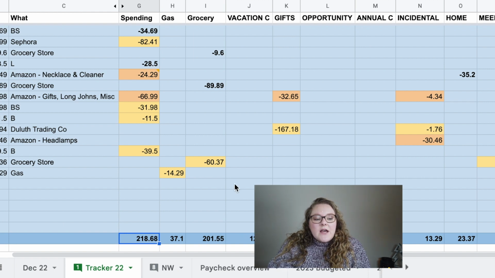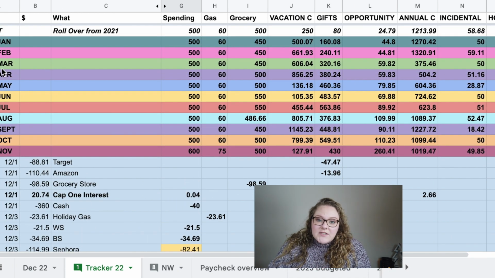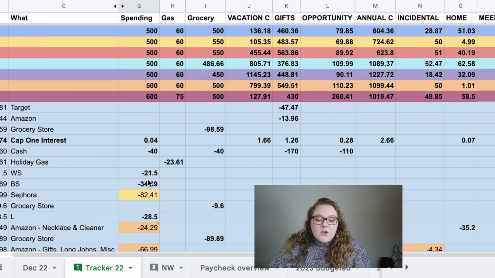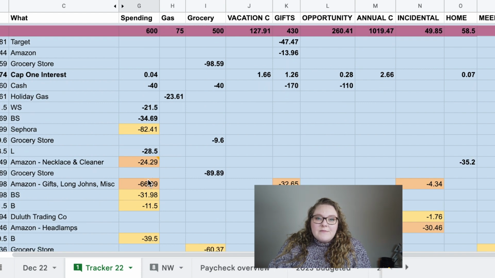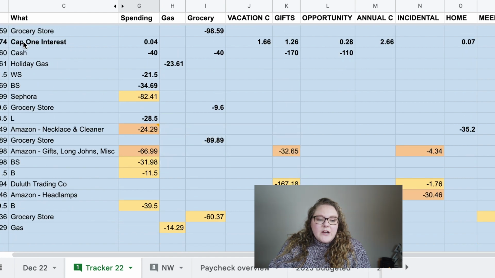The other thing is I start one of these tabs every year. So this is all for 22. I could go back and see every purchase I made in March and every purchase I made in July. It's really helpful for me to trend things over time and figure out how my spending habits work. The last thing I will say here is if I have any money come in, like here I had interest, those just come in as positive numbers instead of negatives, so it appropriately affects the balance. That is the last thing I want to call out, but this is how I manage. I know everybody does it differently, but this is how I do it.